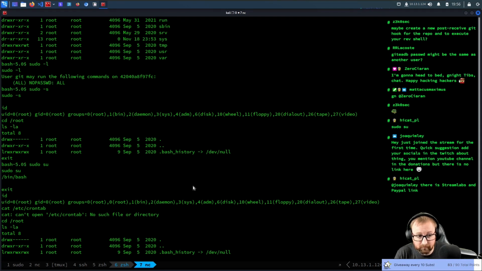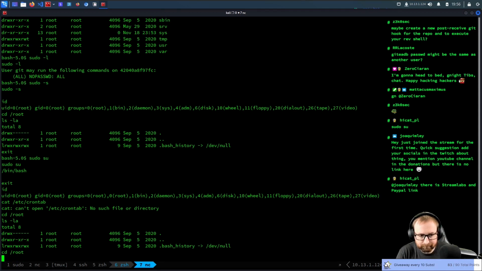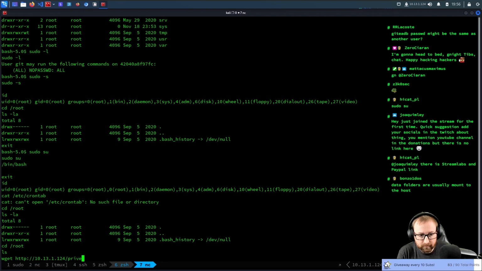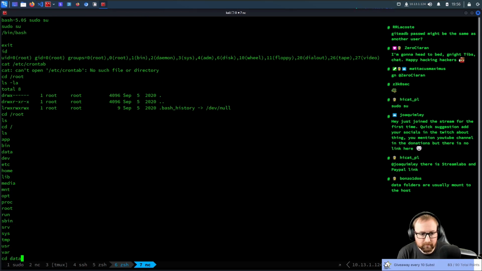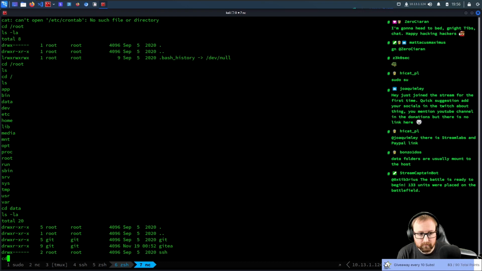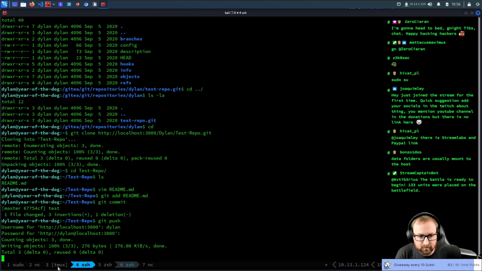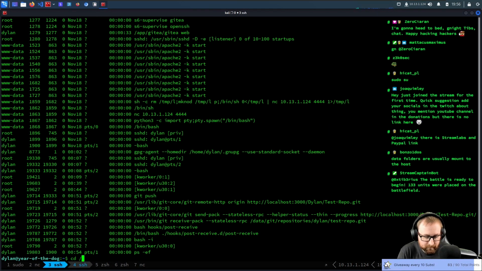I mean, let's just grab limpies, I guess. CD root. Best. Data files use managed to. Oh, okay. Oh, that's true. So data. Oh, yeah, so these are the Gatia. Okay, so if I do touch test, and then if I go back to this SSH here, CD into Gatia.